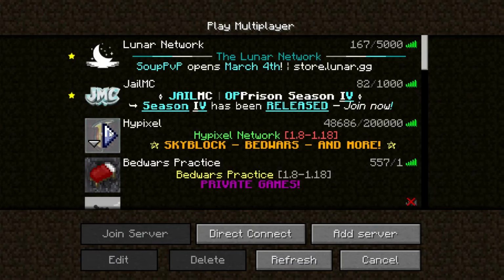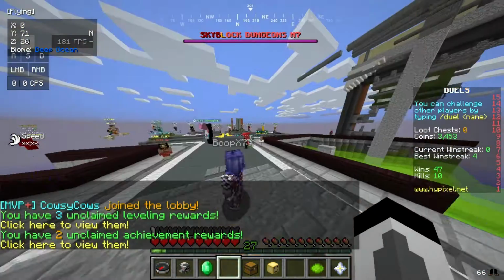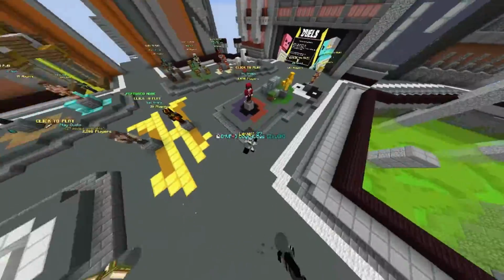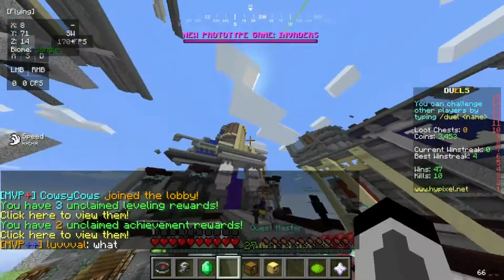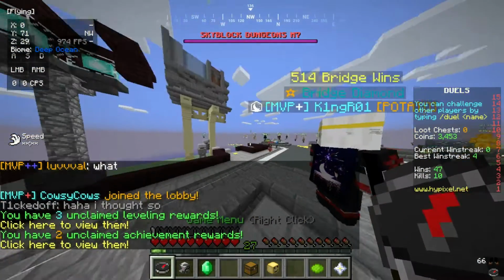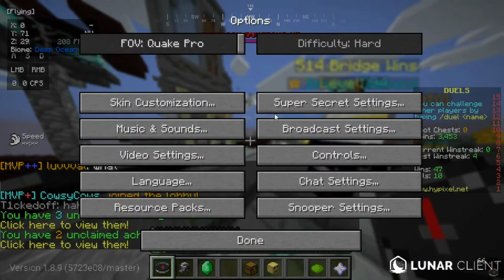One is to download Lunar Client. Lunar Client is the perfect thing for you. Trust me, it's good. If you already have Badlion or whatever client you have. The second thing to do is to make sure you have a pack. You might notice in that video I kind of forgot to turn on my pack, but trust me, it makes you better.